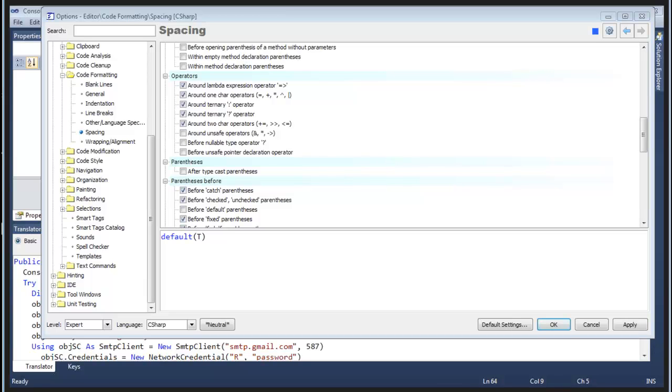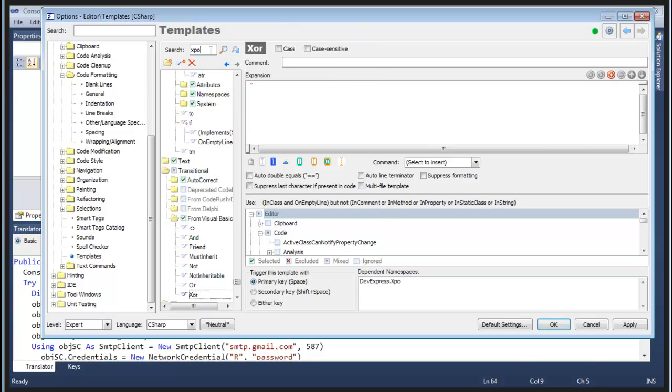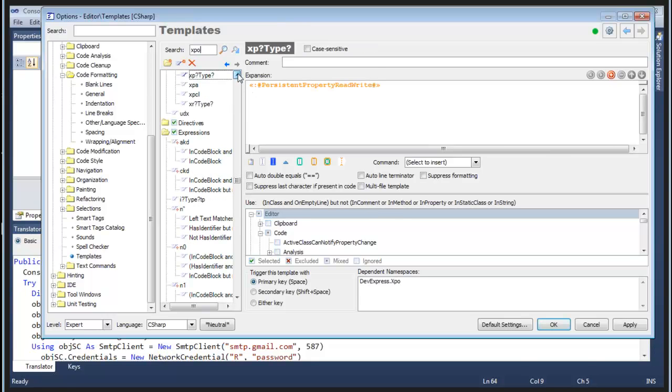Oh, wait, I'm sorry, I totally have the XPO answer now. I saw the question, and I didn't parse it as well as I should have when I just heard it. So let's look at that right here. The question is the XPO template, okay? In order to see it expand, let's just type this in here. So XPO. Here's what's happening.